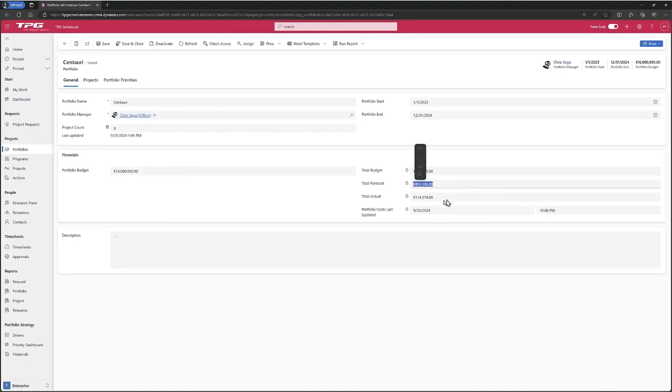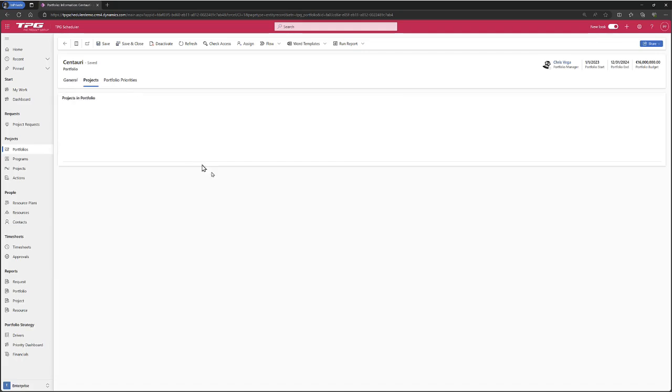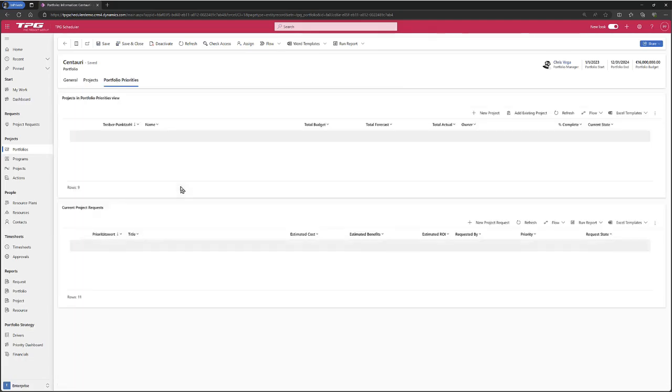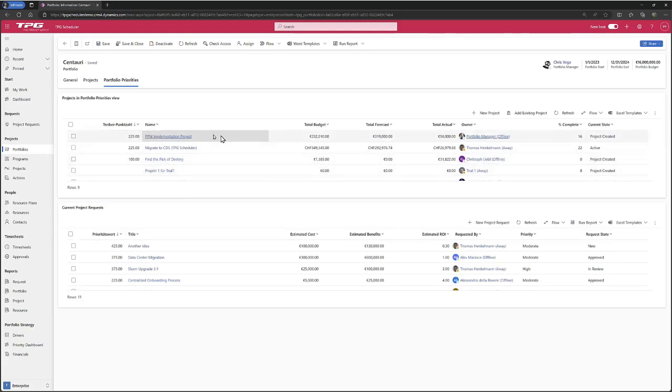At this level, we've got a little bit more. We've got actual costs coming up. Again, little padlock indicating this is the sum of the actual costs from all of the projects in the program, and the budgets and forecasts coming up as well. As before, our lists of projects that sit in this program, and again a summary here of the portfolios. Again, we can track and sort and group the projects by whatever we choose: budget, forecast, costs, or strategic driver. Apologies for the German translation, but this is our strategic score, and we can sort this highest to lowest.